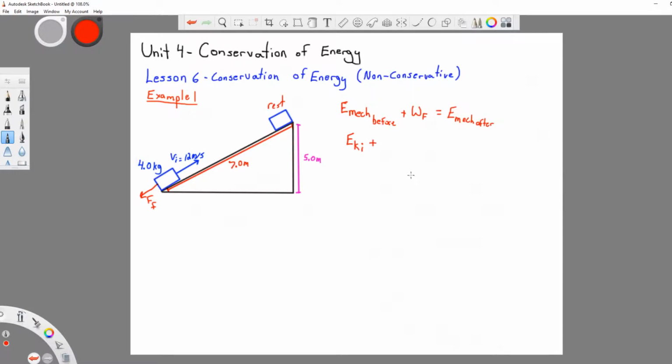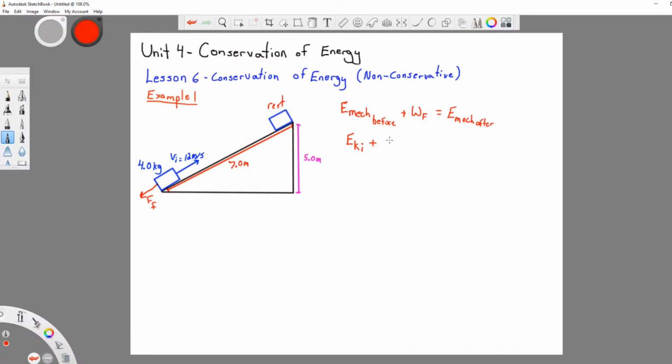plus our work function. We have work function of the force of friction. So I know how I told you this F stands for just force. Well, in this case, we can change that to friction. Generally, when I do it, I don't know if I do it all the time, you can check my videos, but often I will put lowercase f when I'm referring to friction.